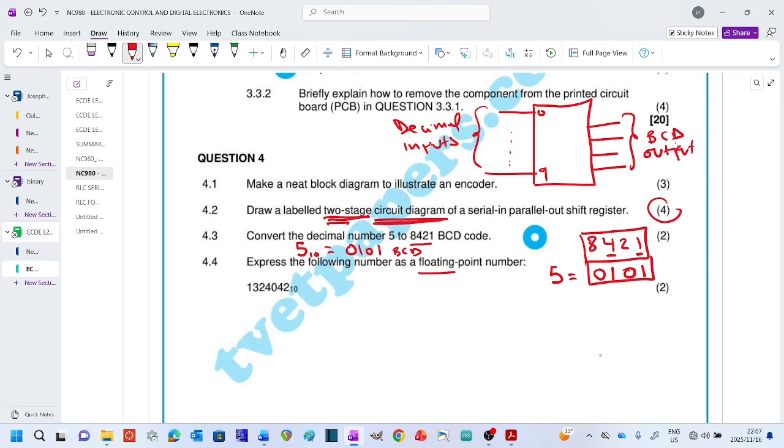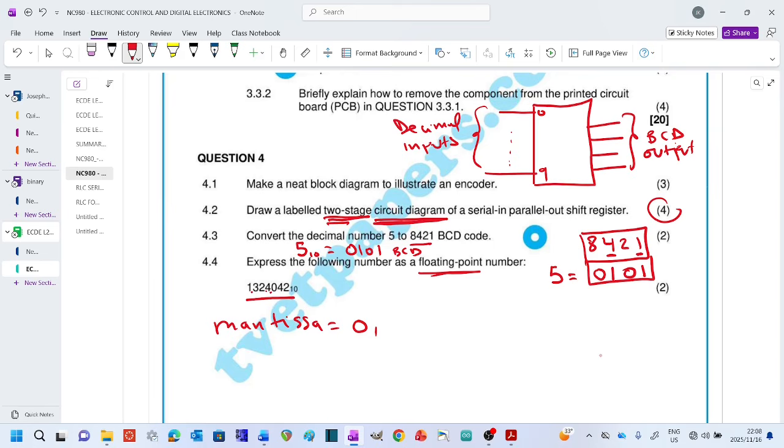And then the floating point is there also. To define the floating point, first of all, you must define the mantissa of the number. If it's a decimal number like given here, what you have to do is just put a 0 before the number that was given. The number that is given there is 1324042. If I read it in full, it's 1,324,042.